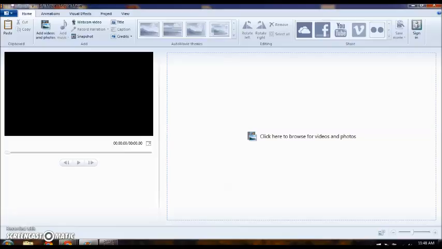So what I'm going to do is show you on my PC for the Movie Maker, and a lot of what I do on here you can implement on the Mac. And if I have enough requests, then I don't mind making a tutorial for the Mac as well. Okay, so the first thing we're going to do, I just opened it up. It looks just like this.